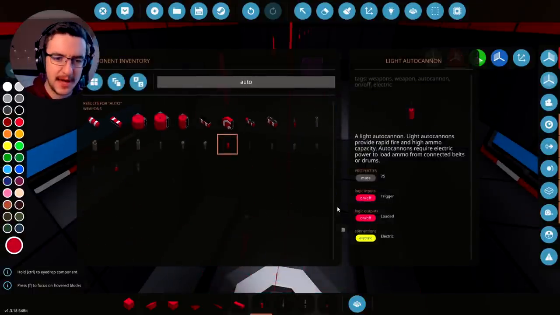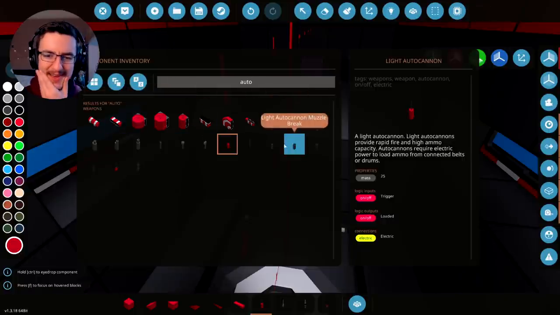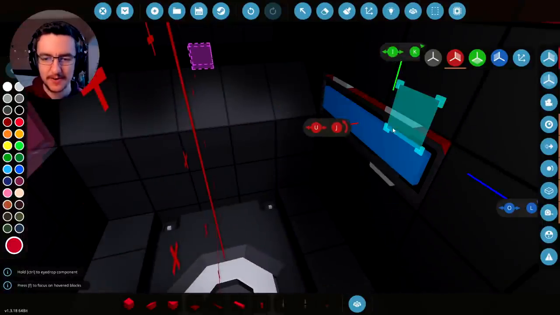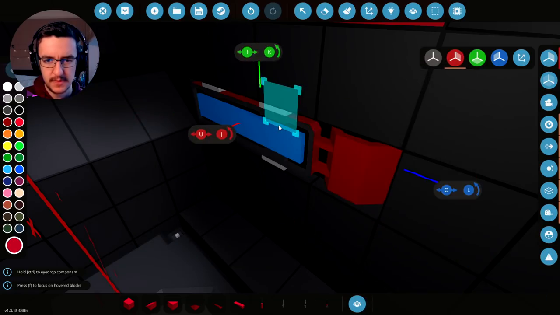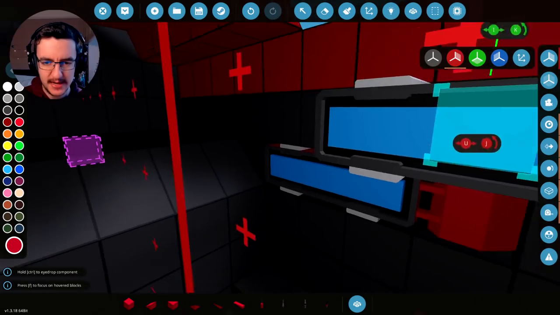So, autocannon, yes. We need a... Oh, like a slider thing. I don't know how to say it. Like just a straight box. I don't know whether we need a feeder on it, but maybe we do. Maybe we need feeders on these. Okay, so let's say we had a feeder that went right there. That's actually pretty cool because it adds to the aesthetic, which is pretty nice.